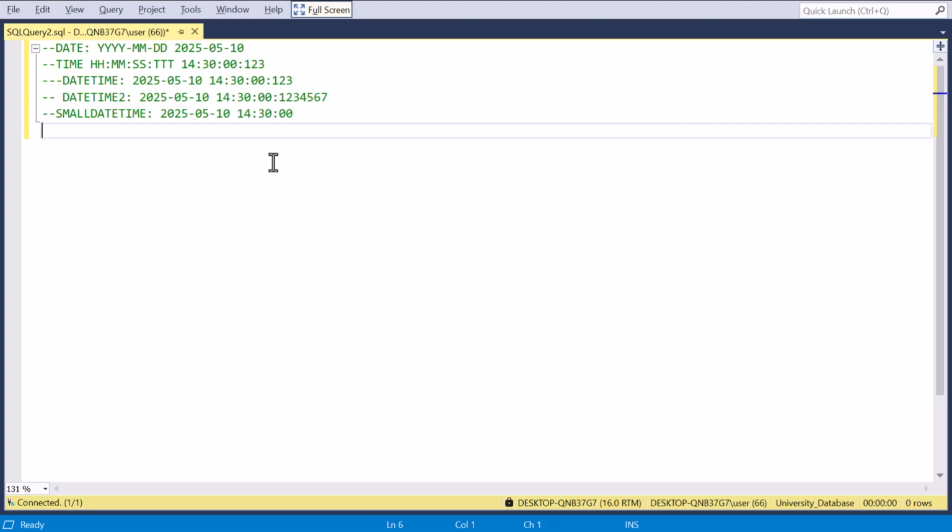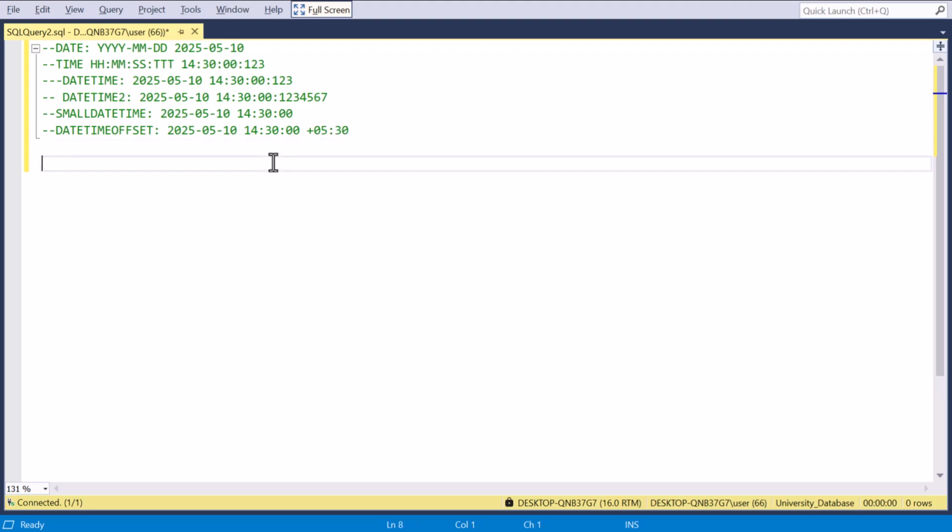And the last one is datetimeoffset, which stores date, time, and time zone. For example, 2025, May 10, 14, 30, 00, plus 05:30. So these are date and time data types.